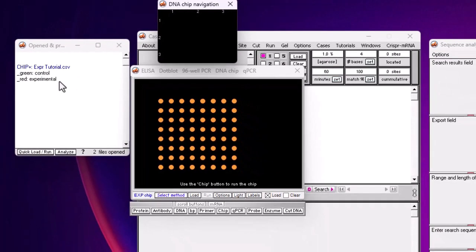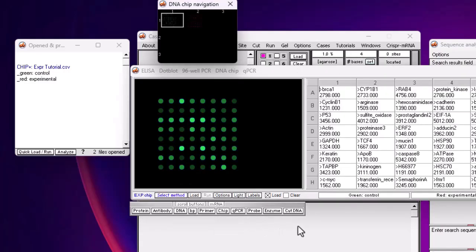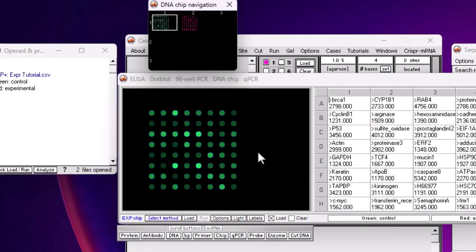To run the microarray, we will click at the bottom of the window here. And then here are the results of running the microarray. So all of the steps involved, adding the DNA, allowing it to hybridize, detecting the fluorescence, all of that has been done behind the scenes after the run button is clicked. And what we see right away are the results of the green fluorescence detection. And you can see different intensities of fluorescence.